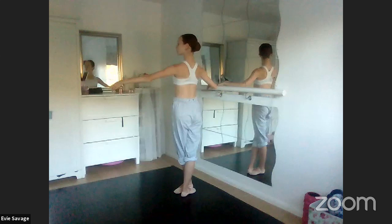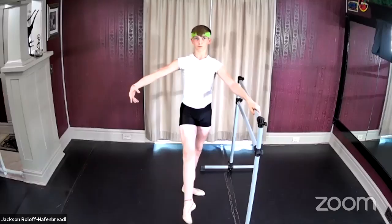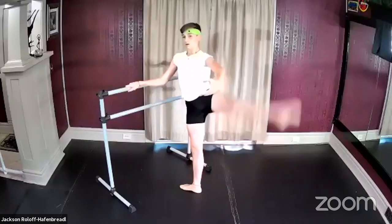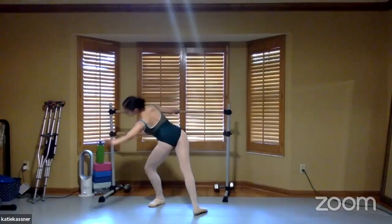And up, up, up, the back of the leg. Back of the leg straight. Front. Front. Beautiful. Don't forget to bring it back in. Yes, Evie. Now test it. Front is one place and side is another. Good. Attitude. Tuck. Straight.